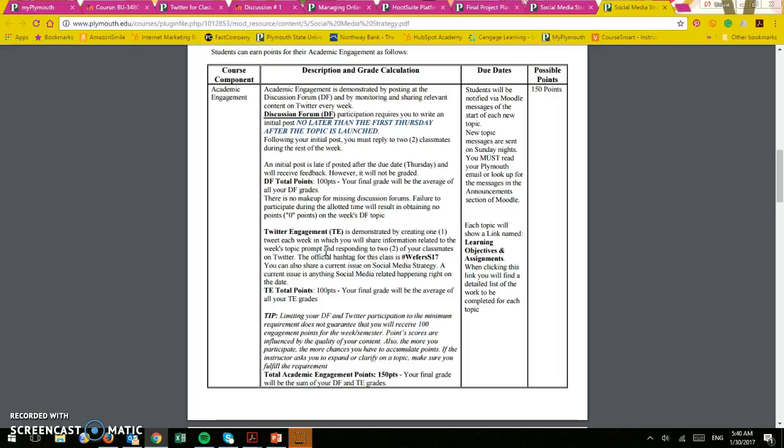For this first week, since we are just adapting and getting used to the class, I'm not requiring you to have a tweet out other than the introduction to the class. But then I'm also going to show you where I write the assignments that you need to complete every week. So it's very important that you read all these and be sure to understand what is required for you.